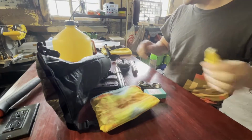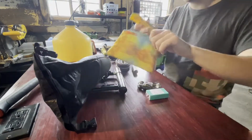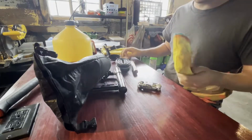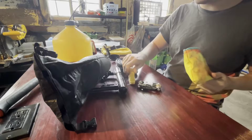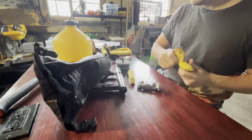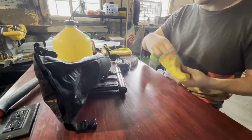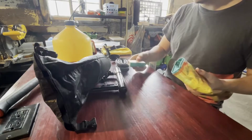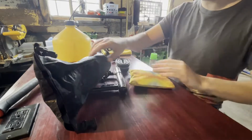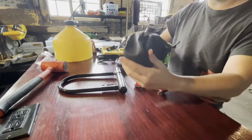But in the meantime, I'm just packing up my kit again. It's been empty for a while. I'm going to go on a short bike ride today. I'm still trying to figure out what I should carry now. I'm still going to carry the tire levers, a small pump, a multi-tool, and I'm debating if I should still carry tube patches, but they're so small, I'll probably keep carrying them for a while. So this is going to be a little bit smaller than it's been in the past, since I can carry one less tube.